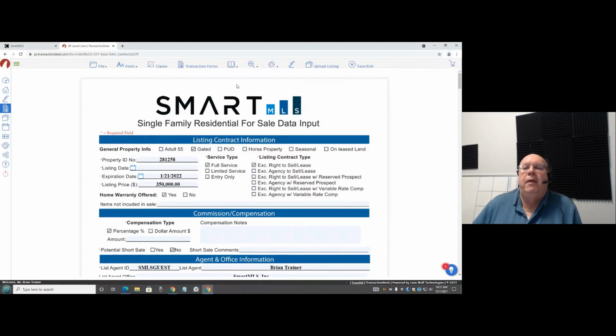So now on the upper right, you'll see you have these two choices. You've got Authentisign, the little pen icon, and you've got Upload Listing. Now it's up to you if you want to send this out for a signature, right? You want to send it out for a signature before you do the listing, that's fine. Have the seller rather look over it, check it out, and then upload it. That's up to you. I'm going to do the upload listing first. I'm going to enter it first, just so I can demonstrate it.